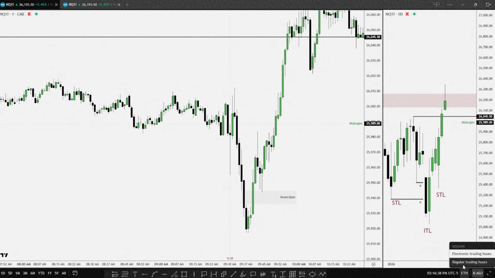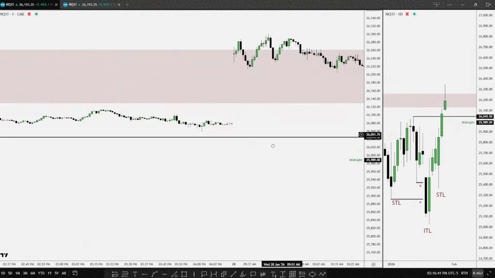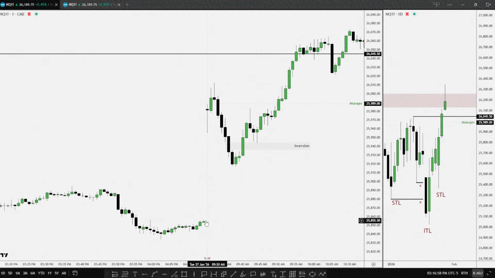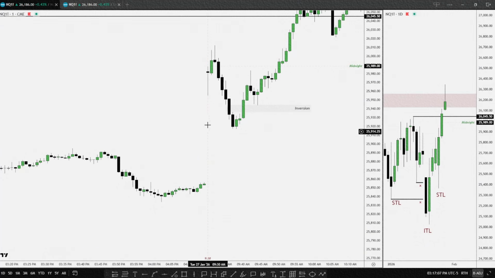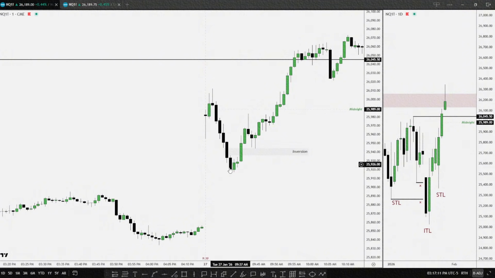So looking at the opening range gap, let's see what we have here. So we gap higher, so we're gapping higher in the premium, but we're also in the discount. So if we're bullish, we don't really want to see that filled. So that is a price action signature that tells us we're bullish.